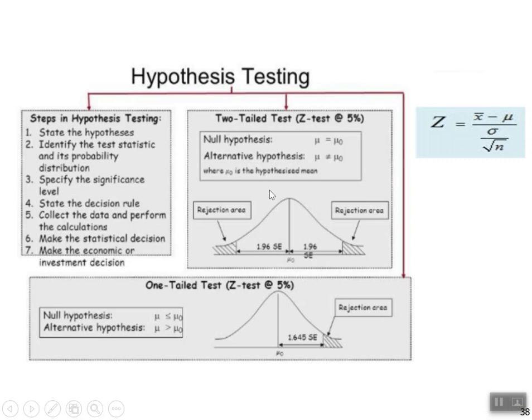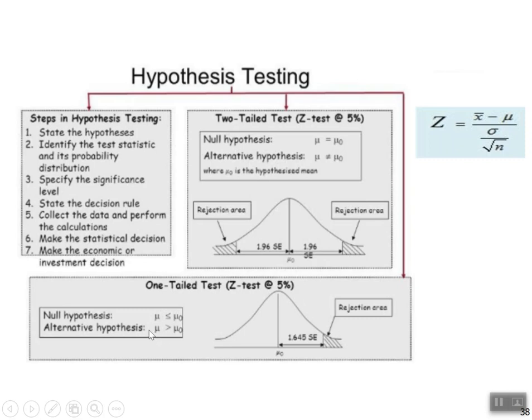Such a test could also be run as a one-tailed test. This test will only tell us whether our sample mean is the same or not the same as a population mean. If you want to test whether the sample mean is greater than or less than the population mean, you will use a one-tailed test. So a z-test for a one-tailed test can be depicted in this graph.